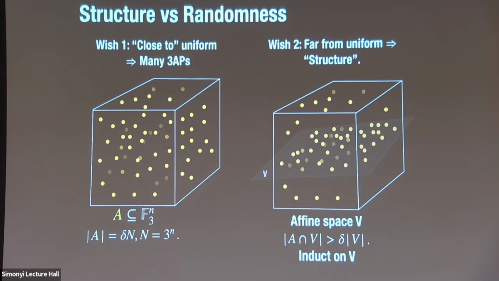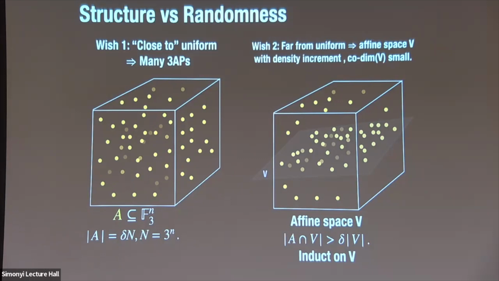We are now going to work on V. Since we are over finite fields, all the subspaces are isomorphic, we end up with the same problem as before. And in fact, this is one of the reasons why studying things over integers is much harder, because there are no such nice substructures that you can do induction on. Whereas for F_q^n, you can just say, okay, I have a subspace now. Subspaces are all the same, so we can just work with them from scratch. So wish 2 is if you're far from uniform, I want an affine subspace onto which I have more elements, relatively speaking, than before.